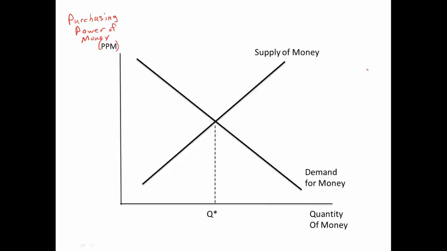And what we see is that the equilibrium quantity and purchasing power of money, as we're familiar with by now, is determined at the intersection of demand and supply. What's happening with inflation? Well, it's simply this. We're going to see a decline in purchasing power. What's causing it? It's a monetary phenomenon. It's happening to the money itself, to the money supply itself.